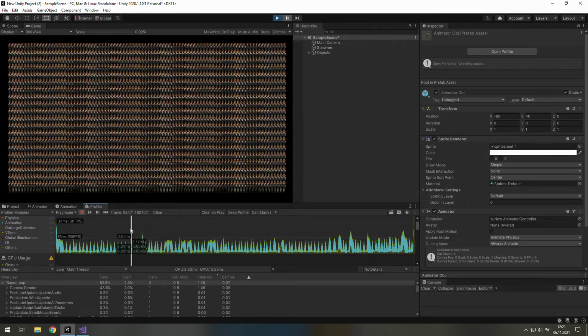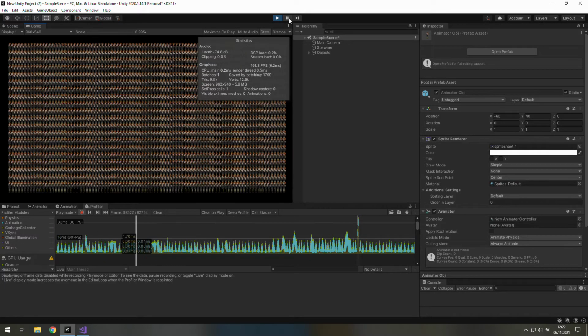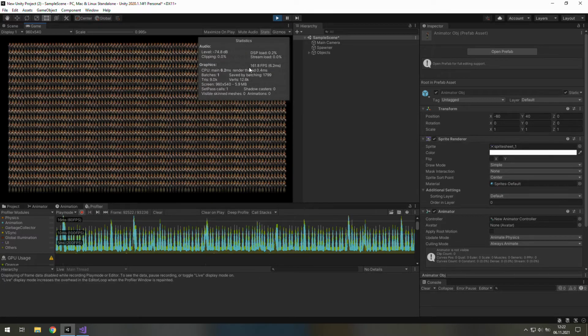As you can see, we have many little spikes over there, but their value is the same as the regular value of our previous solution. And the area outside spikes is not so bad, I must admit. As we open stats over there and unpause the game, we can see that our average frame rate is now 160.